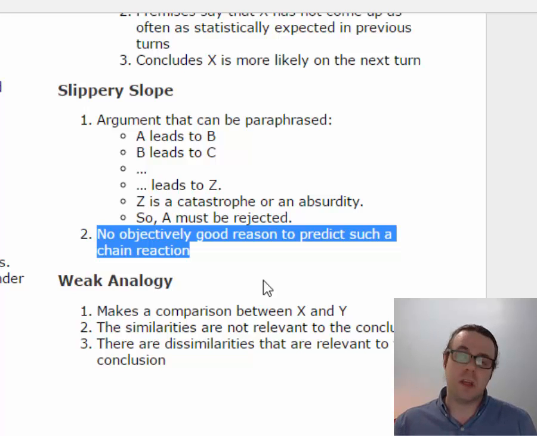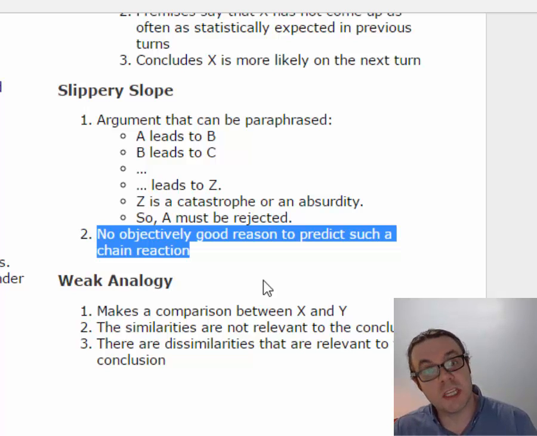2-3 times in, you could easily get addicted. And then this affects your life. You start spending all your money on it. You stop paying attention to school, stop going to work. And then somebody's going to say, oh, that's just slippery slope. You're telling me it's going to lead to this disaster. But just try some heroin, right? Well, in this case, there's a known, established pattern where one thing does tend to lead to the other.